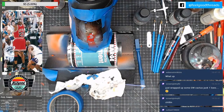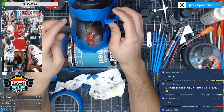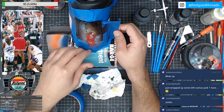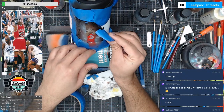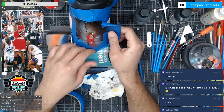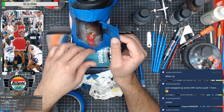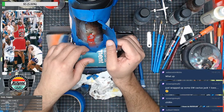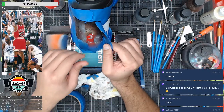Just get that NBA logo just so I have it for reference. A lot of people say like, oh, you do stencil work? That's not like real art. Dude, it can still be very difficult to do this. Just because you're done with the stencil doesn't mean you're done. You still gotta detail stuff out of it.